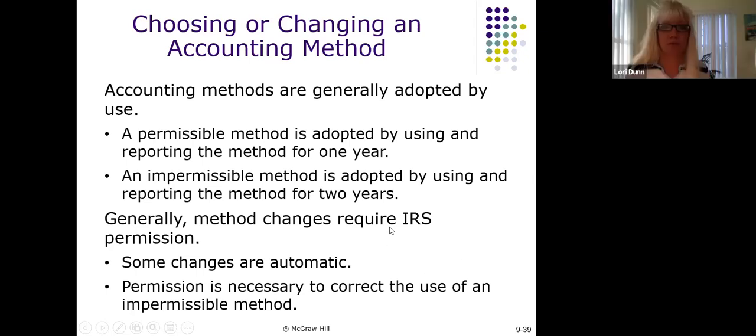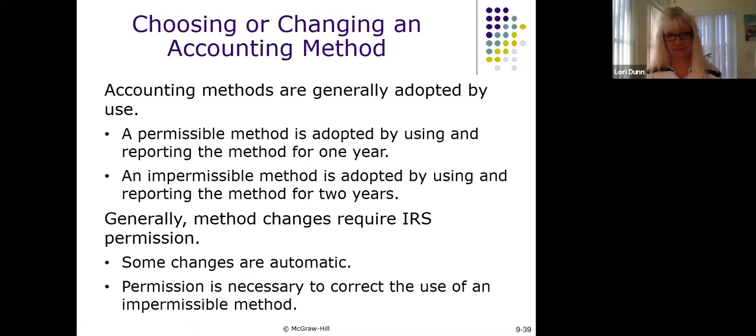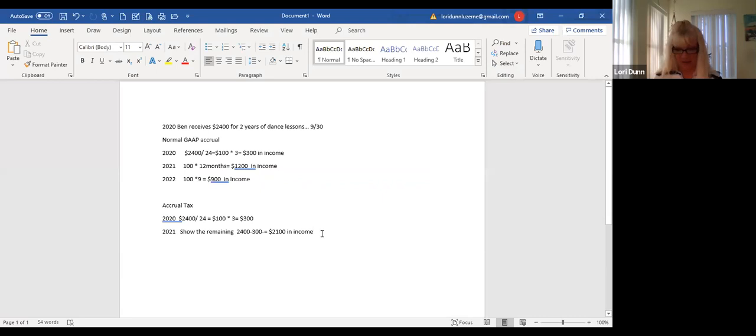Okay. Yeah. So the last slide or two deals with, can you change your accounting method? Sure. Okay, but you have to ask permission. And that's what this slide deals with. So you can go from an accrual to cash or cash to accrual, but you have to ask the IRS. Okay, I know that's the end of our presentation. I do want to talk about one last thing on page 9-27 before we wrap up. And I'm going to share my Word document again and talk about bad debt expense.